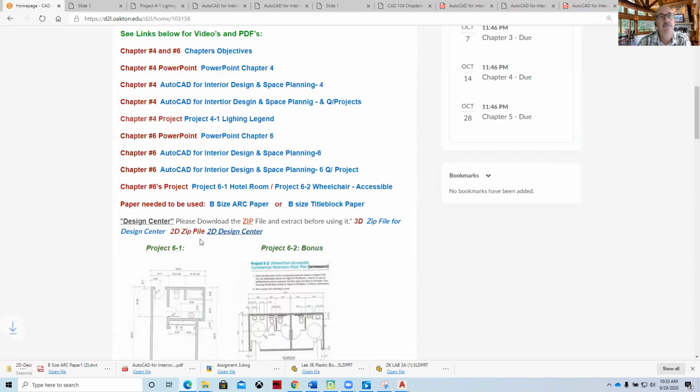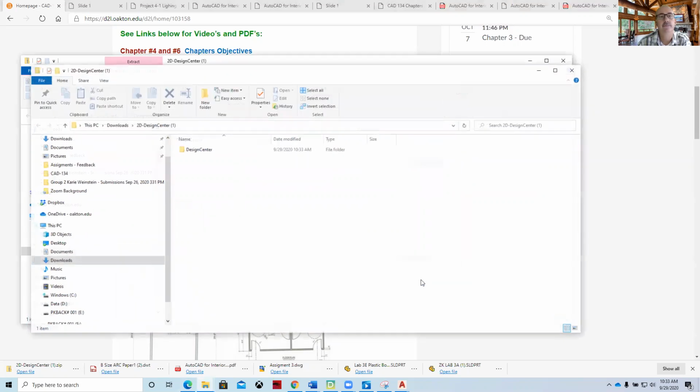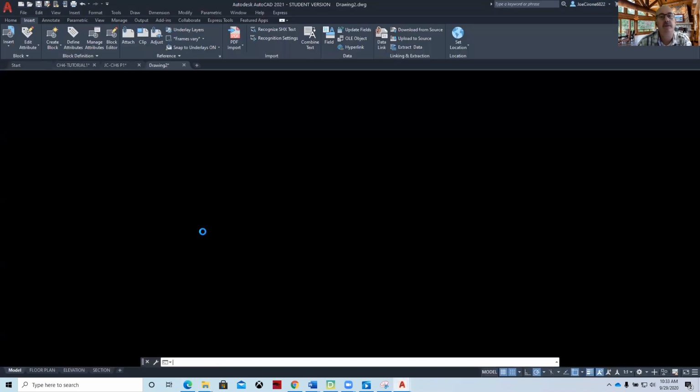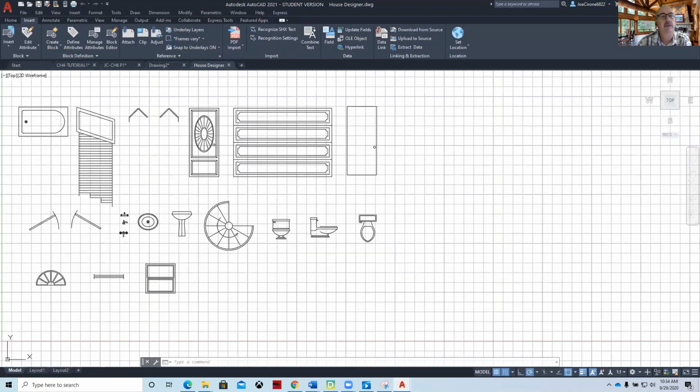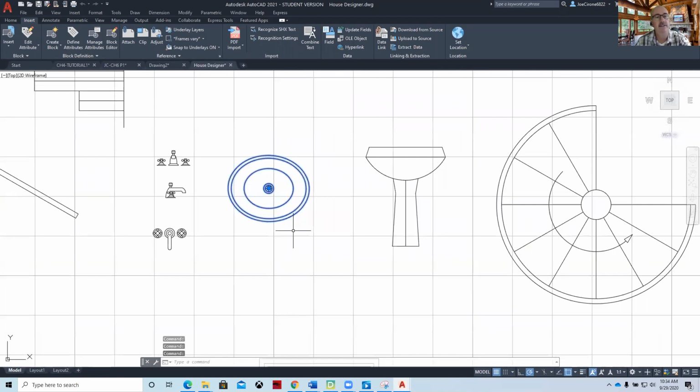And so if I click on 2D Design Center, and I download that file and I open the file, and we look at it, and then we look at the home designer, you can see that we have the sink, or at least a sink style, a top view of this pedestal type sink.